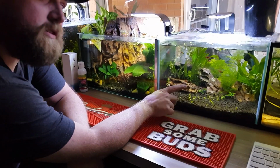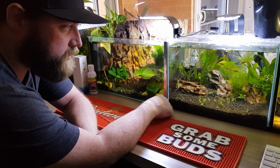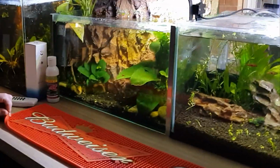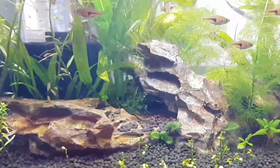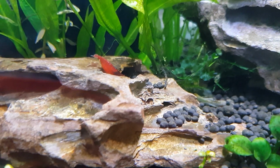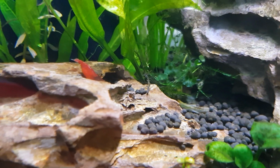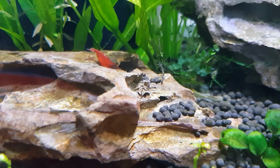Yep. Also, your shrimp, which are buried at the moment, so we're going to have some more red cherry shrimp in there, and maybe we've got some black shrimp in there too. Are you building shrimp graves? Why are they buried? Isn't that how you say a shrimp is carrying eggs? Yeah, that's right. So we'll just have a bit of a closer look over here. You can see sort of underneath the body, there's a yellow sack of eggs. So that's what Josh means by buried, not that there's a few shrimp underneath the soil. There's an undertaker.